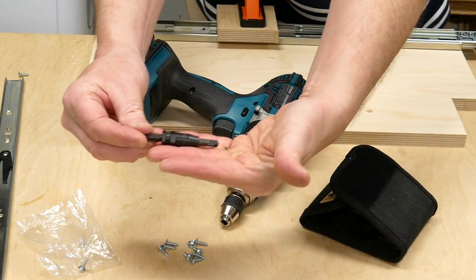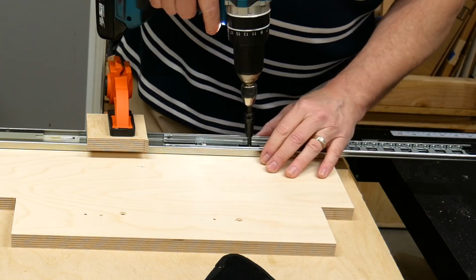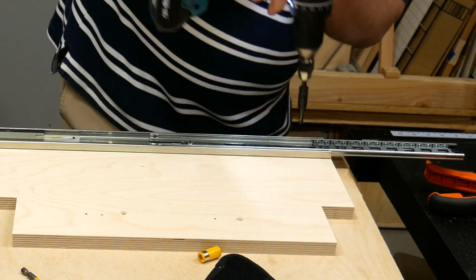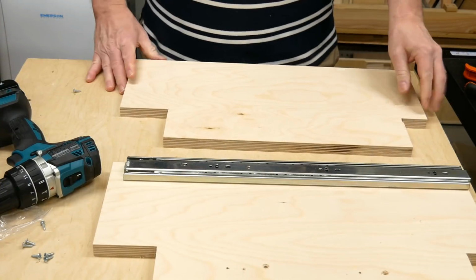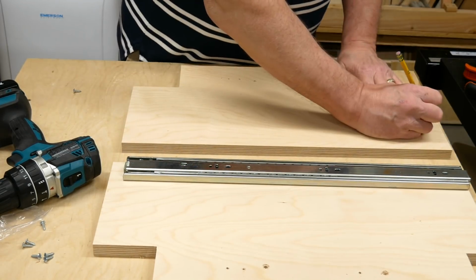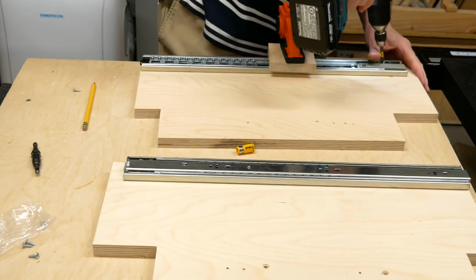I'm using a self-centering bit to drill the screw holes. Don't try and attach drawer slides without a self-centering drill bit, trust me. The other side support has to be a mirror of the first one, so once I figured it out, I marked the front. And then I attached the second slide just like the first. Only, mirrored.